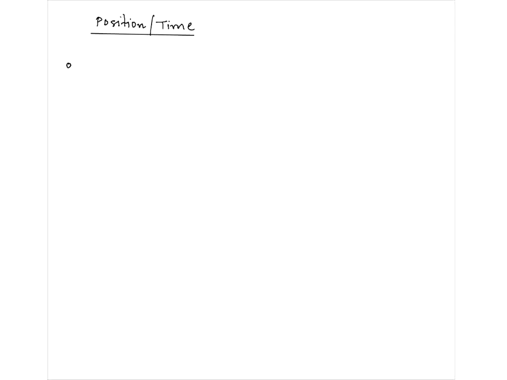The moment you start calling it position time graph, this confusion simply dissolves. If I say that when the stopwatch was pressed, stopwatch is a watch, when pressed it says 0 time.